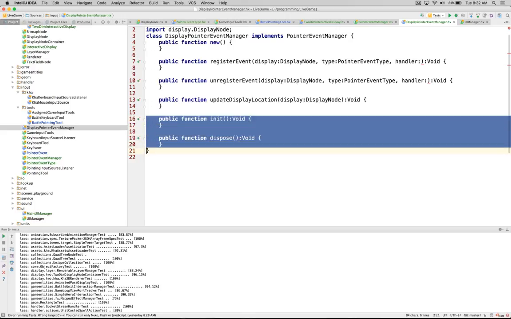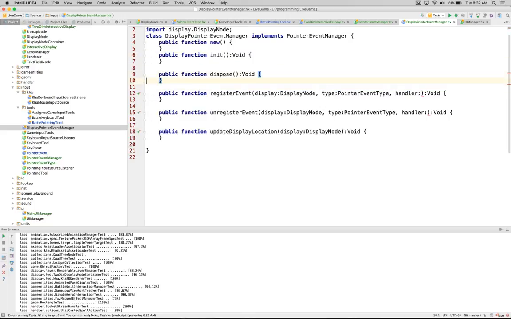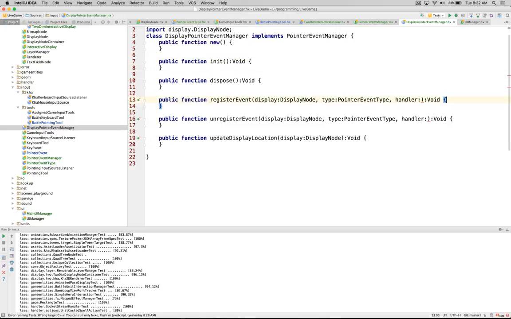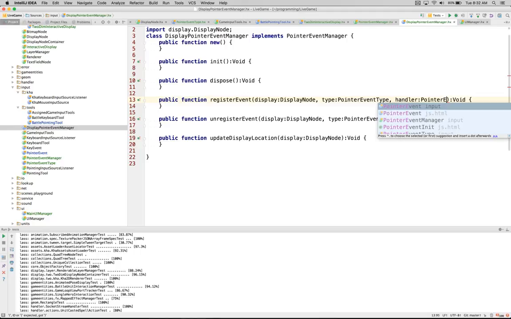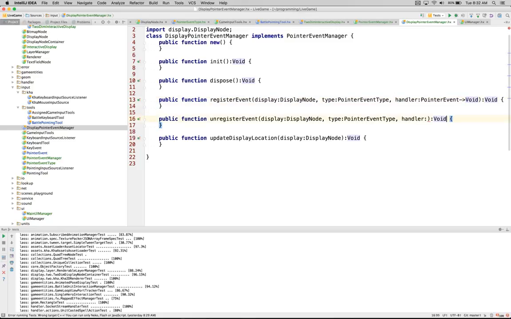Let's move this up. And this is going to be pointer event void and pointer event void. Okay. Pointer event.